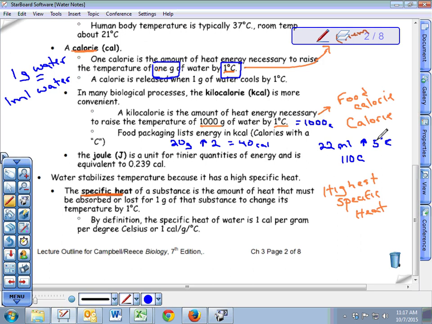It might be 110 in the daytime, and it'll be 52 at night in the middle of the summer, because there's nothing but sand to hold the heat. It heats up fast, and then at night it cools off real fast too, and the heat just radiates back out into space.